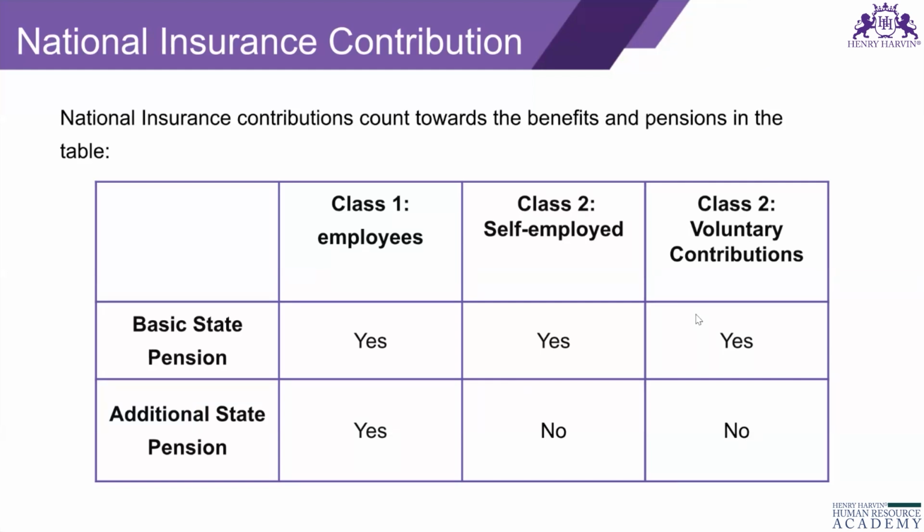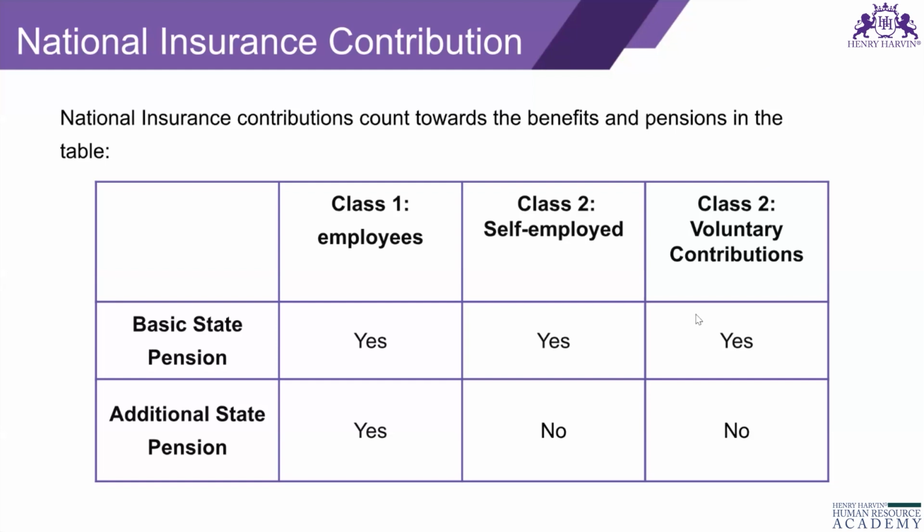So now let's see what these benefits are. Class 4 is not considered here. So basic state pension. State pension is paid to all classes. If Class 1 is contributed, they will definitely get state pension. Even if the tenure is less, they will receive a lesser amount, but they will receive state pension. And people who are contributing Class 2 also get the state pension. And if someone is contributing for more years as voluntary contributions, they also get the state pension. That is the reason they are contributing, right? If they do not get basic state pension, what is the use of contributing voluntarily?